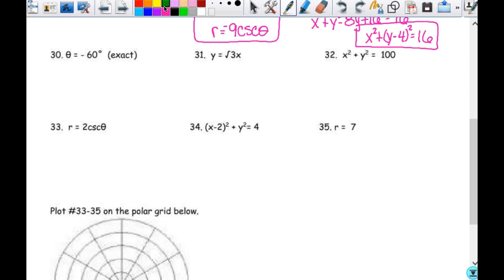It is a line. If it's just a theta equals, it is a line, and it is a line that passes through the pole. So that means what I know is that my negative 60 is down here. My line would look something like this. Okay, so it's going to be a y equals, I've got a negative slope times x with the y-intercept being 0. All it is the tangent inverse of the negative 60.